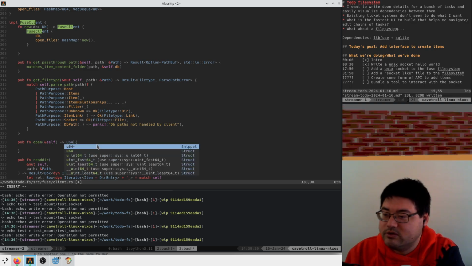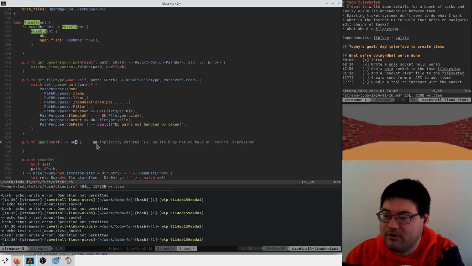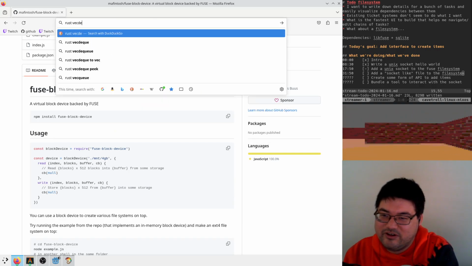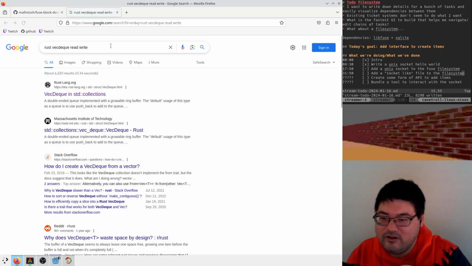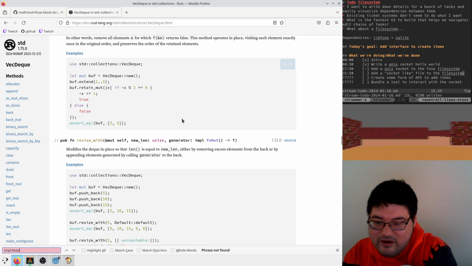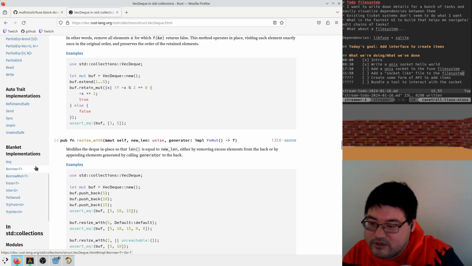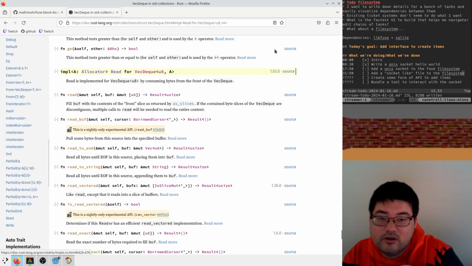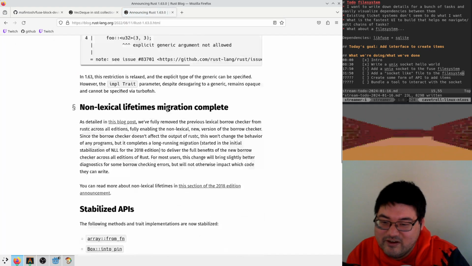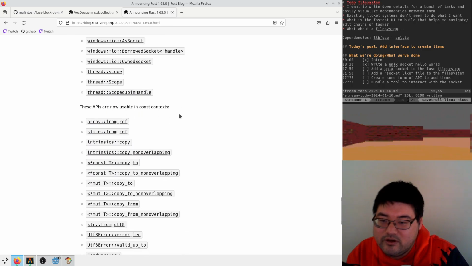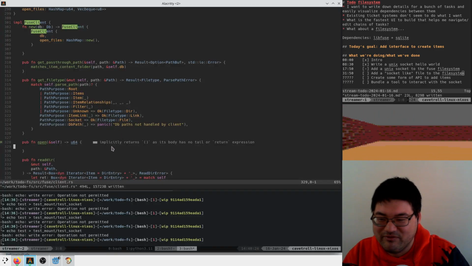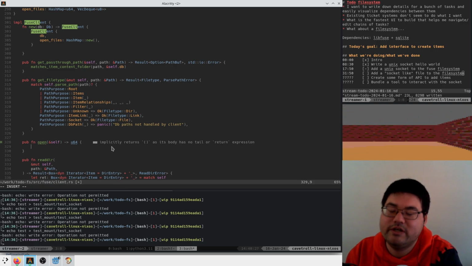Okay, so he is going to return a U64. That was my biggest PR to Rust a while ago. Oh, that's pretty cool. That's sick. Rust vecdq read write. Can we find you on GitHub? Is it easy to tie this stuff back? Impl read. Does this even show trait implementations? Implements read from 1.63. Rust 1.63 changelog. I'm curious now. Stabilized APIs. Vecdq. It's not in here. Okay. Well, I believe you. I was hoping I could find it to shine a little light, but it's too hard, so forget it.